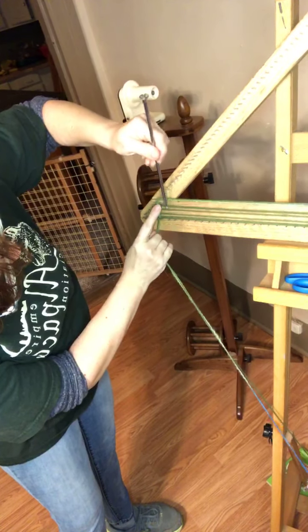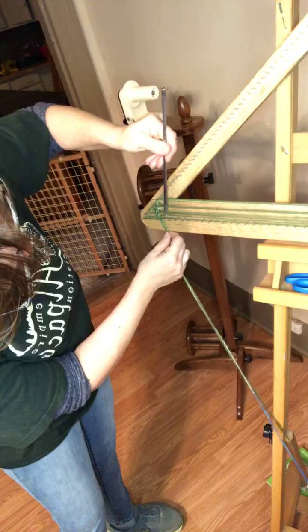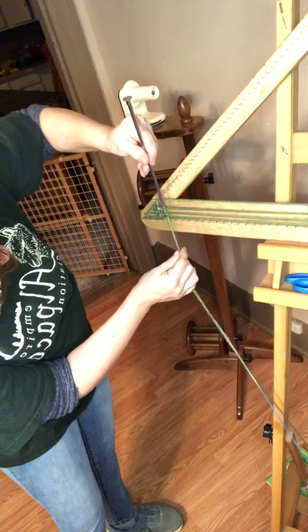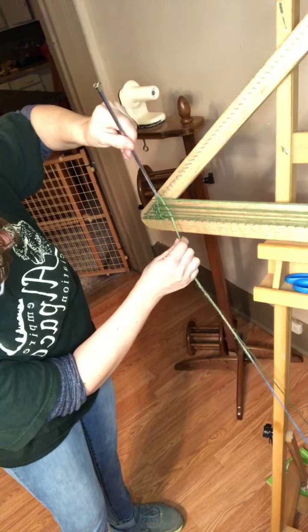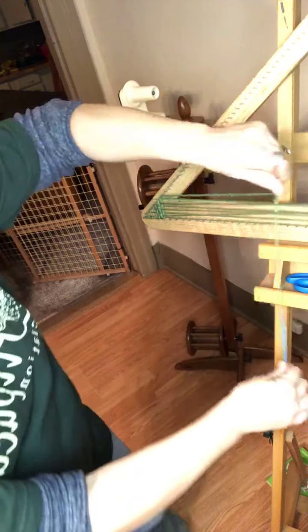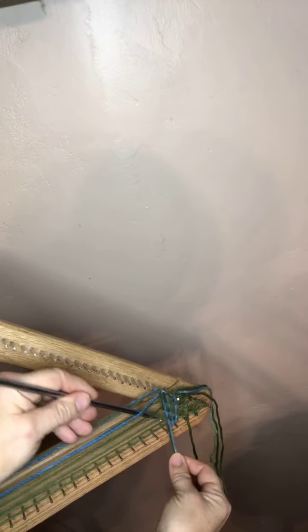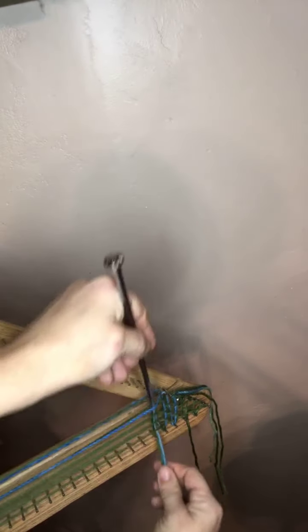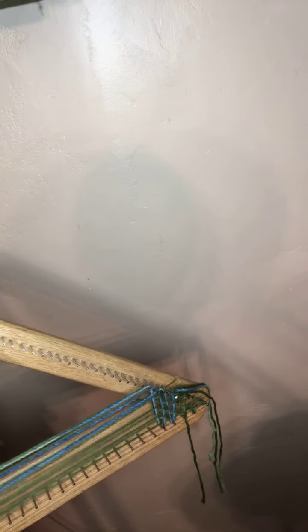I'm going to go over, under, over, under, over, under. Catch those two strands again. Bring them around that bottom nail. Bring it up, and then slide that over. Now I'm on this side. Over, under, grab, bring it up, and then slide it over.